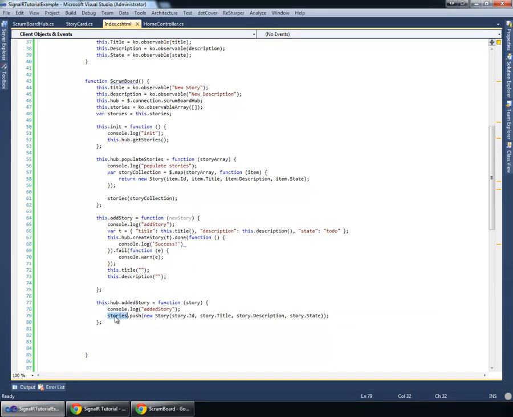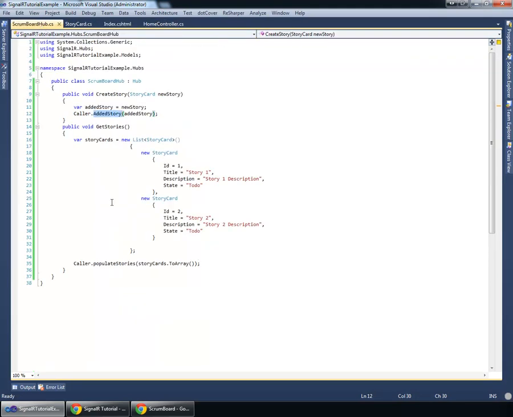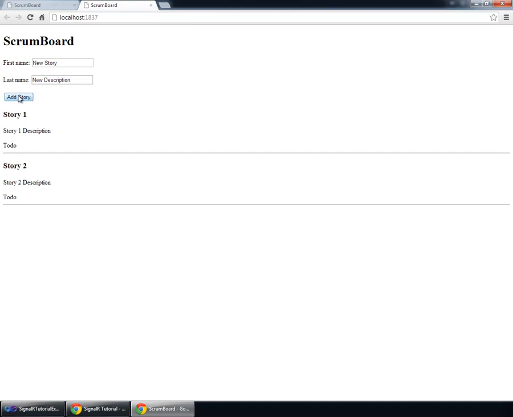Added story, stories push, new story. Where's the Scrum board hub? Is it the naming convention? Yes. Okay, sorry. There you go.